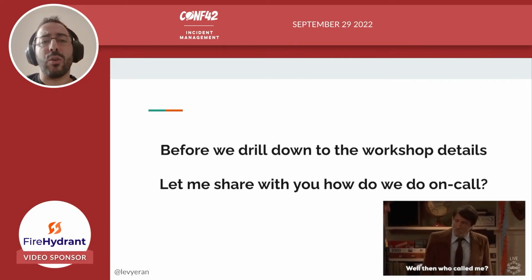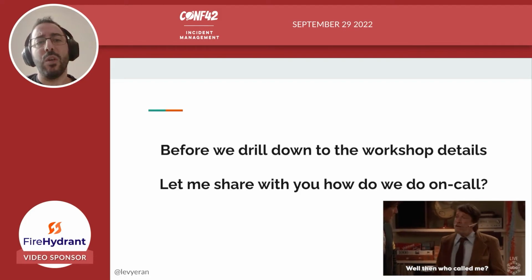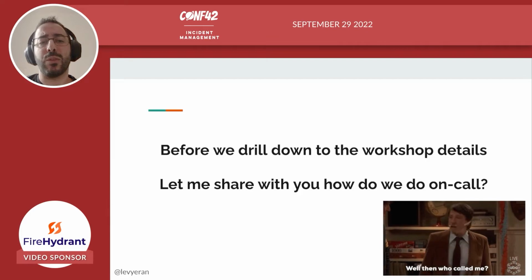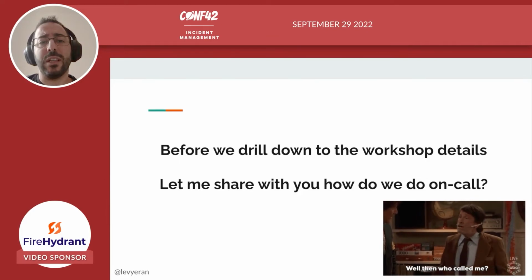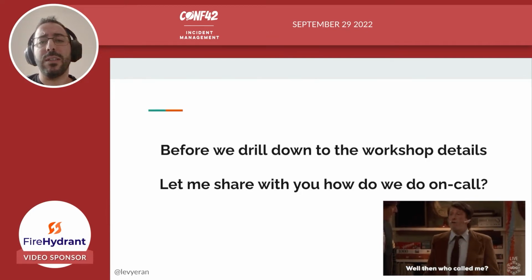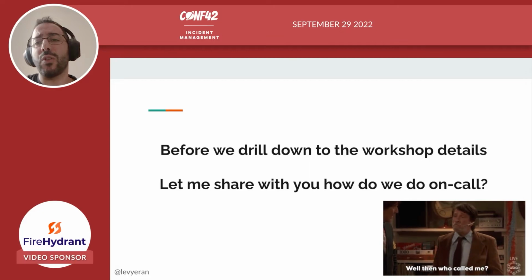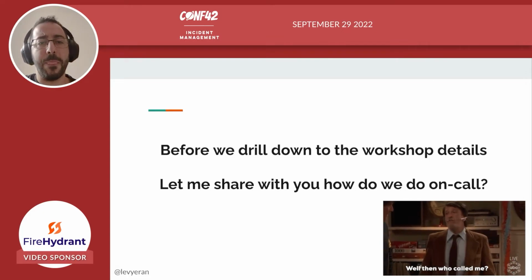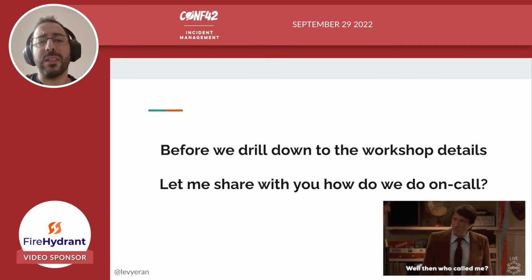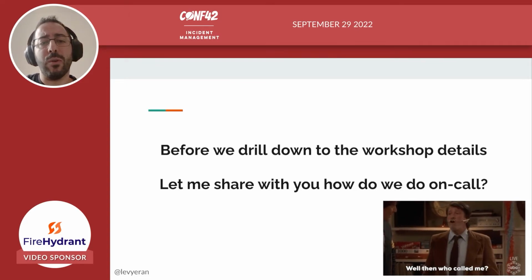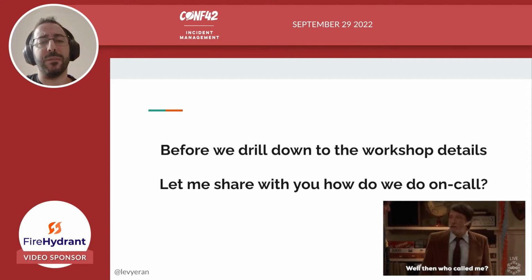A bit on our on-call procedure before we proceed. We have weekly engineering shifts and a NOC team that monitors our systems 24/7. There are three alert severities defined: severity 1, severity 2, and severity 3, which define the business impact, down to the actual service owner alerts. We have alert playbooks that assist the on-call engineer while responding to an event. I will elaborate on them a bit later.